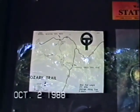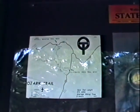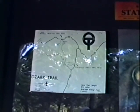And I didn't know it, but when we were down in the boot heel this morning, it's now about 2 o'clock. In fact, it is 2:08. This morning when we were down in the boot heel, we were just within a few minutes of the lowest point in the state of Missouri. But this is Tom Sauk Mountain, highest point in the state of Missouri.